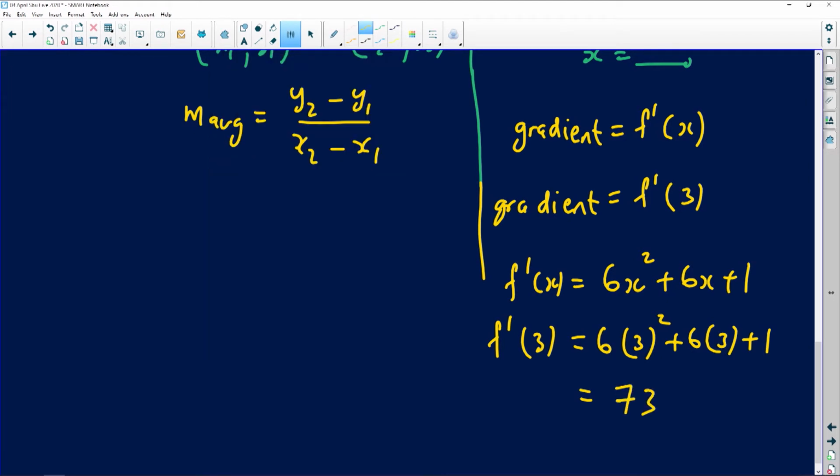So the gradient of this function when x is equal to 3 is going to give you a value of 73. A very beautiful question indeed. I hope you understand what the story is. I just wanted to make a point of why we are really worrying ourselves with calculus. It helps in a lot of things, and one of them is finding the gradient at a point. Something that sounds crazy. How can you find a gradient at one point, right? You can, using differential calculus, because of the concept of limits, and we just saw an example of that.